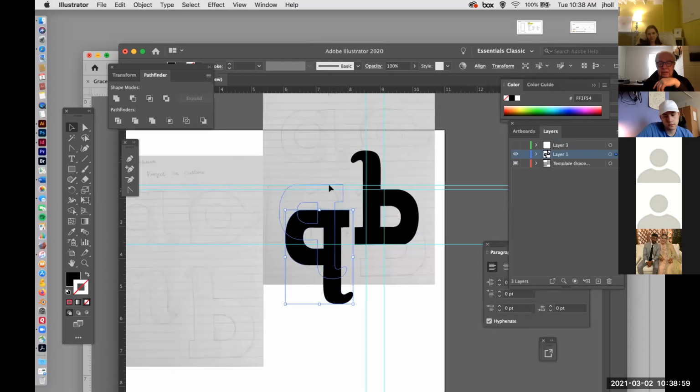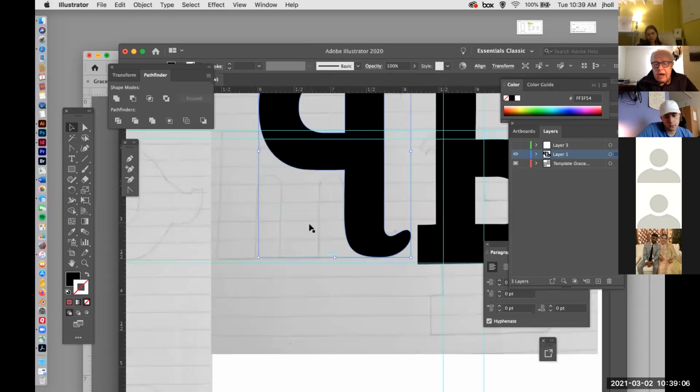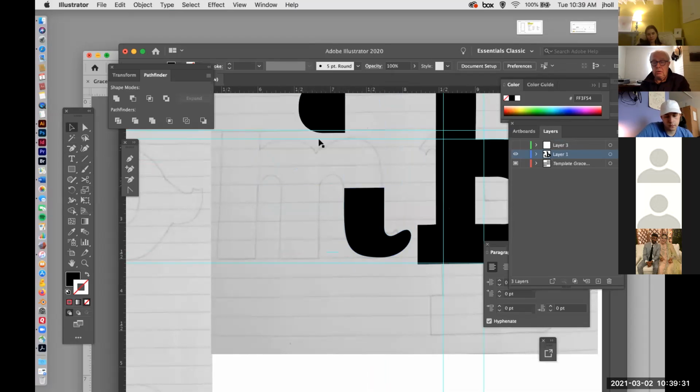Yeah. There you got your M started right there. So now I'm going to come up here and minus. Oh, I want to cut, this is really what I want to do. Where's the scissors? I want to cut it right there and right there and delete that. And I don't need that either. Oops.